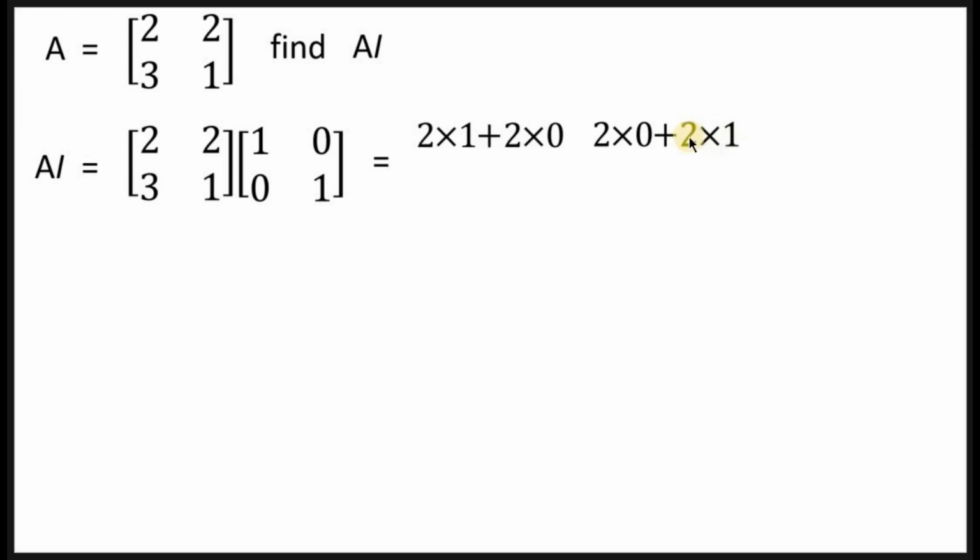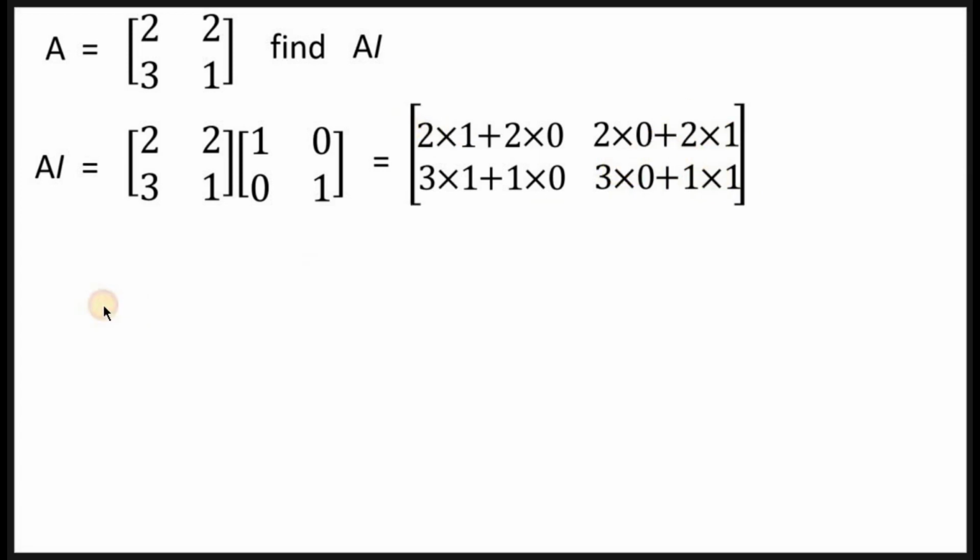Then after you have done that, you have completed this times this times that, then you shift to 3 times again 1. So 3 times 1. Then as you come to 1, you say plus, then 1 times 0. So 1 times 0. Okay, you are done. Then you want also to come to this, so you say 3 times 0. So don't put plus, you just say 3 times 0. Then as you come to this other one here, 1, so you say plus 1 times 1. Okay, then just put these back.